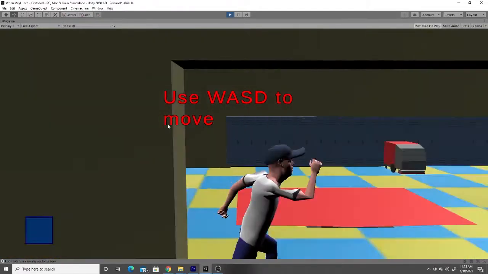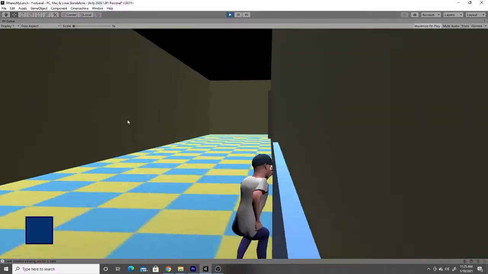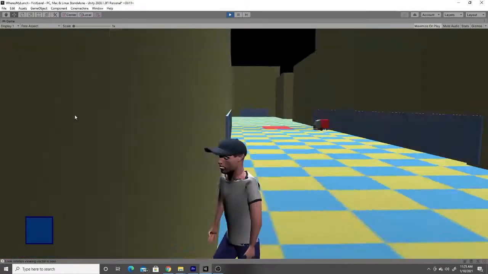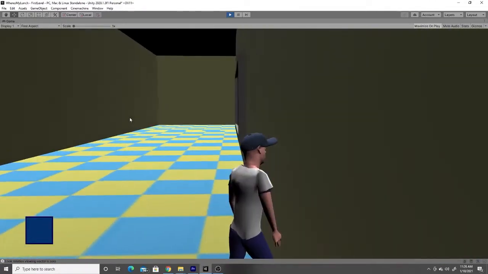I say that often, but I could not create a consistent situation where it was obstructed, so that's a huge step in the right direction. However, because of the way the script works, it basically turns off the mesh renderer of the object if it's obstructed. But originally, how I had the level segmented out, I had a lot of individual wall segments, so I had to redo the entire levels so that it's made up of these long strips instead of a bunch of individual tiny strips, if that makes sense.